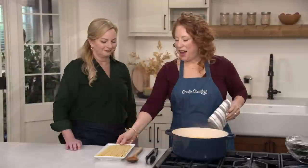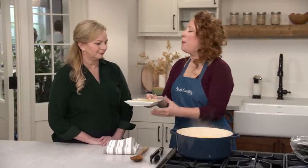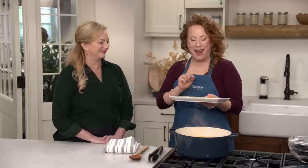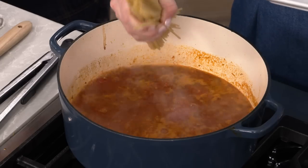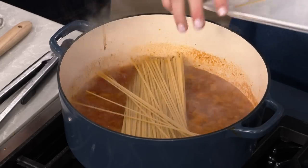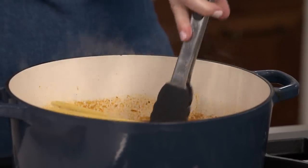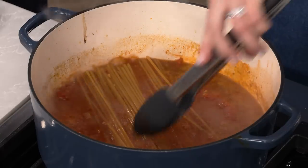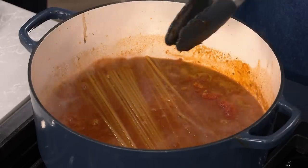Okay. So I'm gonna finish mashing the tomatoes, and I'm gonna increase the heat to medium-high, bring this to a boil. All right, now I'm going to add our pasta. I have 12 ounces, not 1 pound, 12 ounces of linguine pasta. So I'm gonna add this directly into the sauce, and then using some tongs, I'm just gonna get all the noodles submerged. Now you don't wanna cook the pasta fully at this point. You wanna cook this about 2 minutes shy of what the cooking instructions say to do on the box.